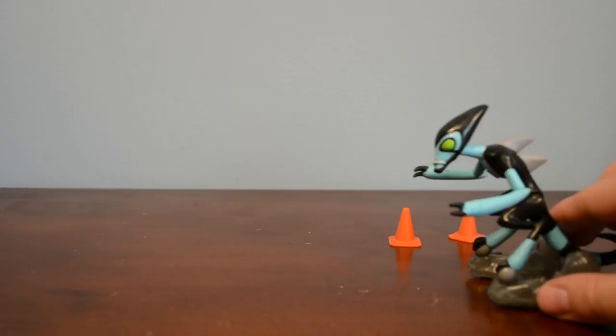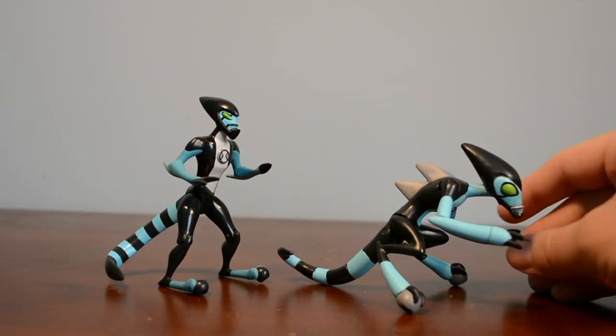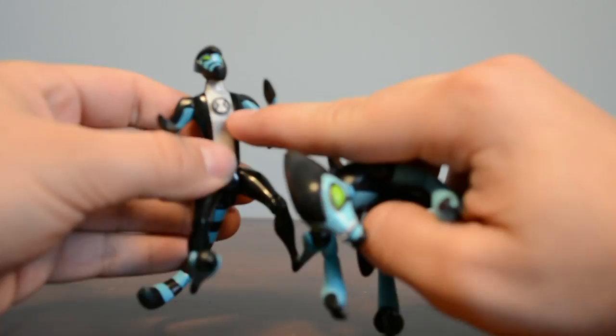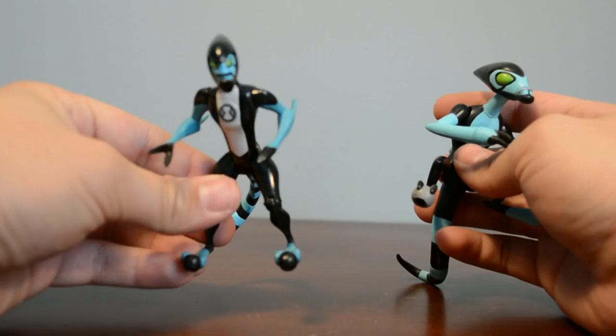Here's a little side-by-side comparison of the original Accelerate and the new one from the reboot series. The reboot Accelerate looks like he's shorter, but that's just because of the pose — the way he's sculpted, he's kind of leaning forward. From the profile view, if you were to stretch it out, this one is a lot bigger, especially his head, which is at least maybe two times bigger than the original. Looking at the Omnitrix symbols, the original had gray parts on the outside of the hourglass shape, whereas this one has black. The tail on the original figure has a lot more stripes than the new one. His legs and arms are pretty much the same, but the chest piece is actually blue now instead of white, which actually makes sense.